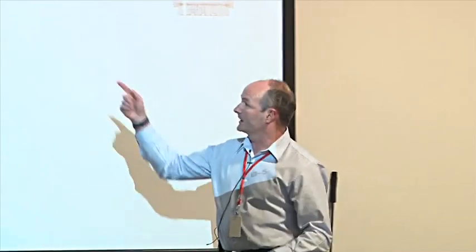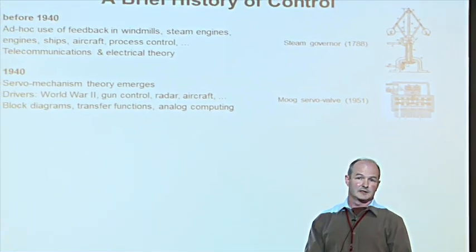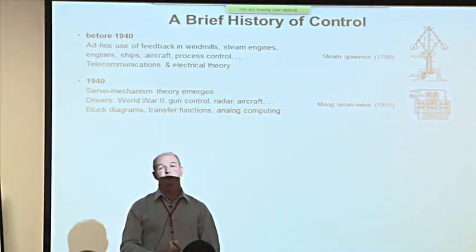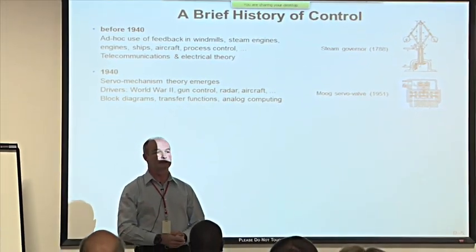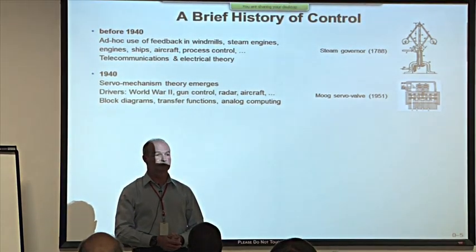Now, in about 1940, a series of unfortunate world events meant that things like flying aeroplanes in straight lines and pointing guns in the right direction were very important to people, and the subject of control theory, or servo mechanism theory as it was called at the time, emerged. The ideas at this stage were based largely on theory emerging from the telecommunications industry. We'll see later the influence of people like Harold Black and Harry Nyquist, who were influential in the development of telecommunications.